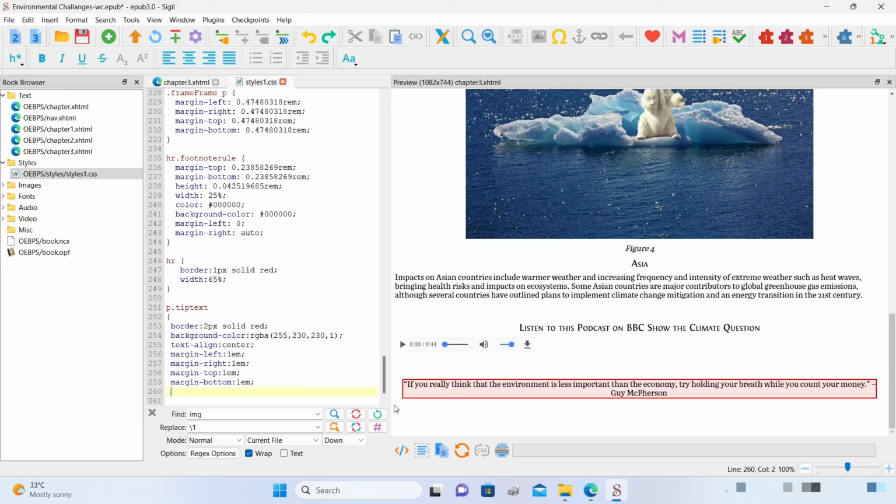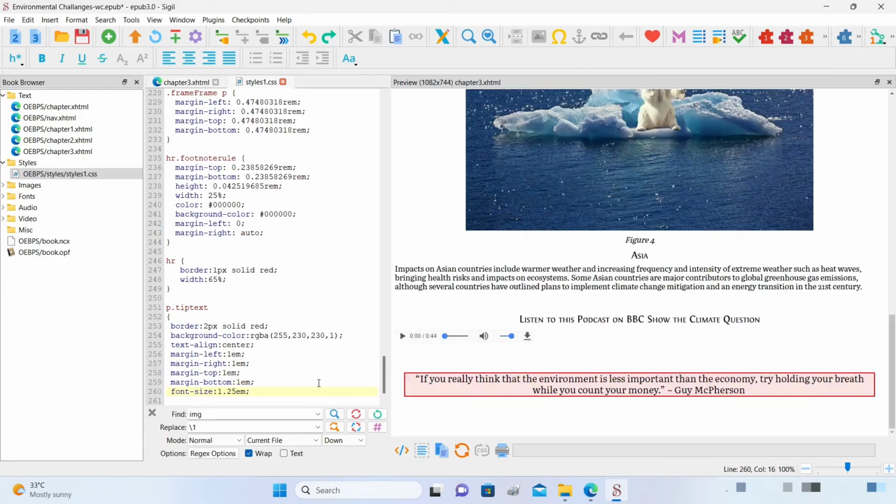And finally, if we wanted to control the size of the font inside the box, we can just simply say font-size colon, and we can do 1 EM. And say, for example, we wanted to make this text a little bit bigger than the other text inside the document, we can just say 1.25 EM.